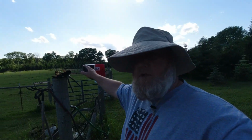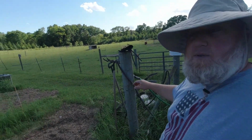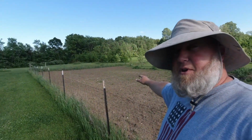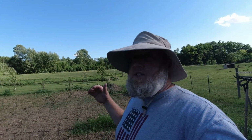Today, I am going to be removing some fence. You can see there's our pasture over there with the animals. Goats are right there, cows are over there. The fence we're going to be moving is this fence right here, because our high tunnel is going to be going right over here. And the plan is, it's going to go in on Monday.